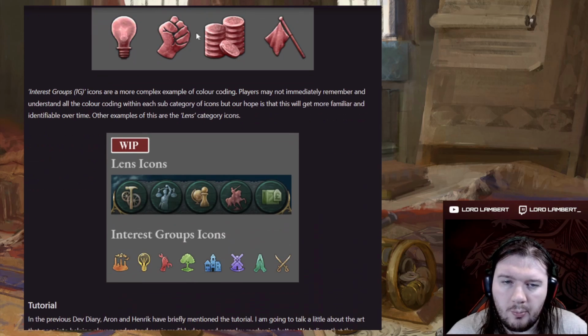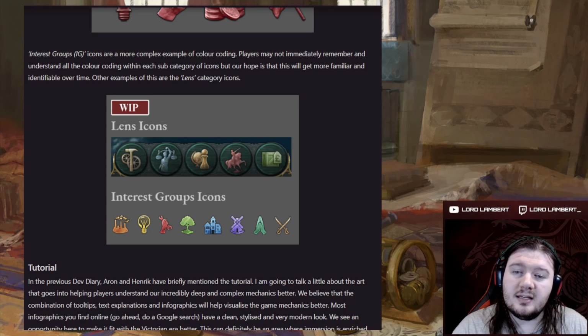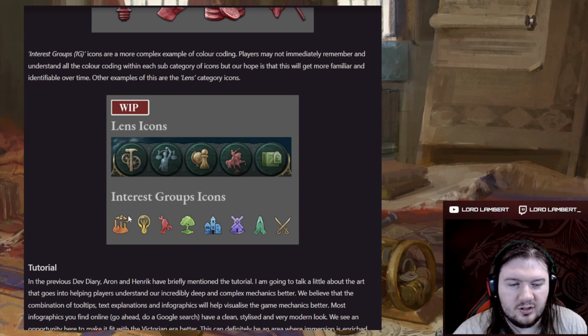Just saying. Remember that. Interest group icons are a little bit more complex examples of color coding. Players may not immediately remember and understand all the color coding within each subcategory of icons, but our hope is that this will get more familiar and identifiable over time. Other examples of this are the lens category icons. I actually had never recognized the fact that they had different colors. I don't know why, I just never clocked onto that.